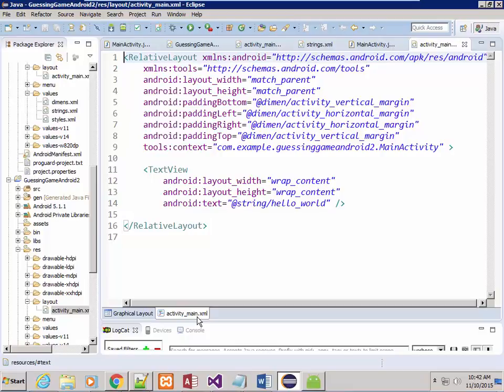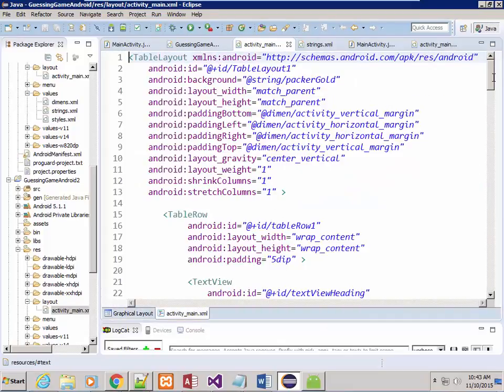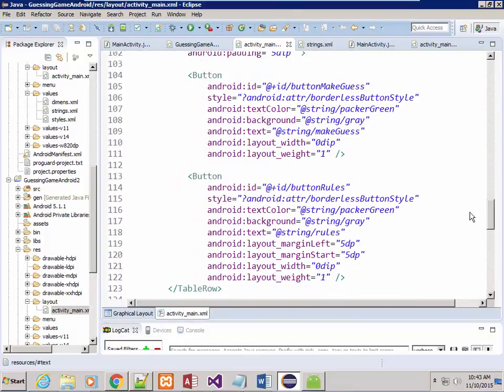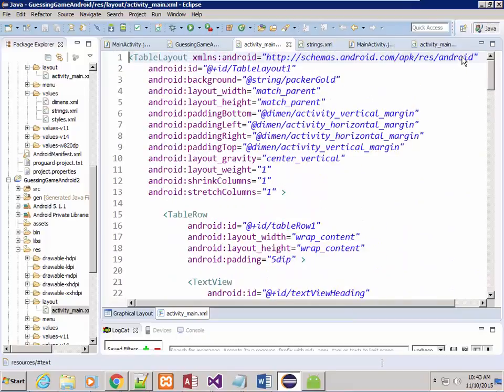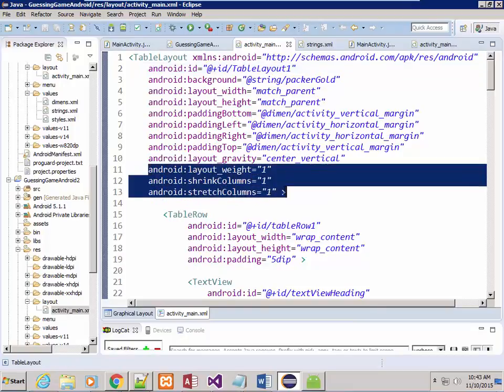But what we want to do is, instead of that activity main, we want this one. And it's going to be pretty big, as you'd probably realize. So when you look in here, that's mine. So there's a lot of stuff. Now, don't worry about typing it in yet or anything like that, but just take a look up here. That's what I'd like you to do. I removed the tools line. It didn't seem like it mattered whether I had it in or not. You can leave it in. But once we get to that point, I want to talk about the stuff that's in here. Not yet, but eventually.